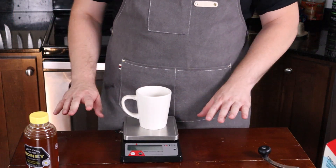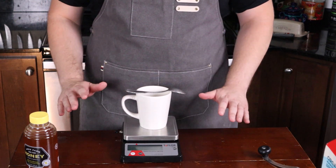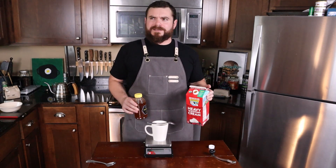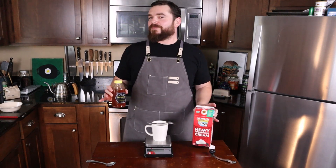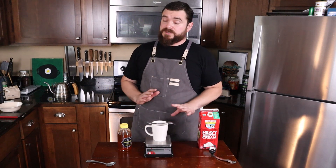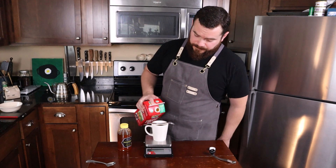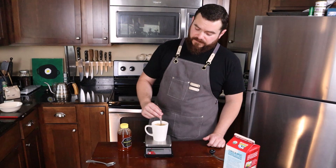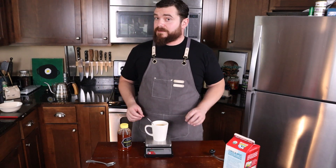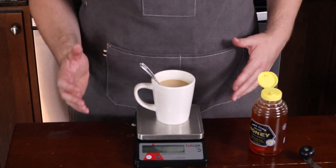I'm going to tare that out, and this brings us to our third and final method: building. If I'm doing something like this, I also like to tare a spoon so I know how much the spoon weighs — I can leave the spoon in there. What I'm making here is sort of an imitation meal: a honey café latte with a little cinnamon on top. I brewed about two-thirds of a cup of very strong coffee to imitate espresso, and I'm going to go in with some cream — 50 to 60 grams seems right, going off of color. The reason I'm leaving the spoon in is because now it'll drip all over everything.